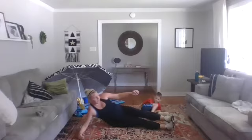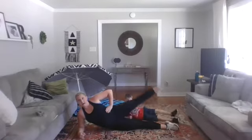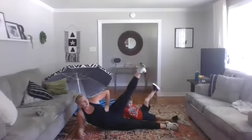Get on your other fin. You can put your hand on your hip. And we're going to lift our leg up really big like a daddy shark.